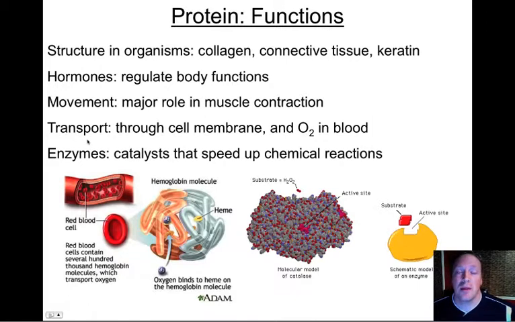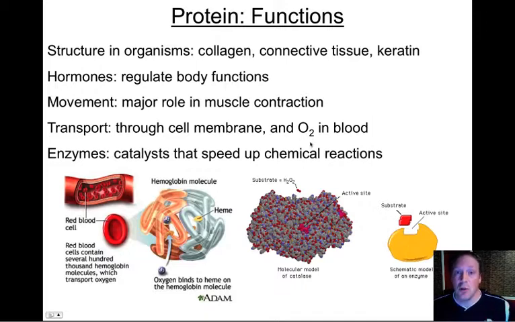Transport. When we talk about transport, this could be getting things into or out of cells. Sometimes big structures or structures that don't want to go through a phospholipid bilayer of a cell membrane might need to travel through a special tunnel made by a protein. And there are some proteins that actually actively move materials into or out of cells, and we call those transport membrane proteins.